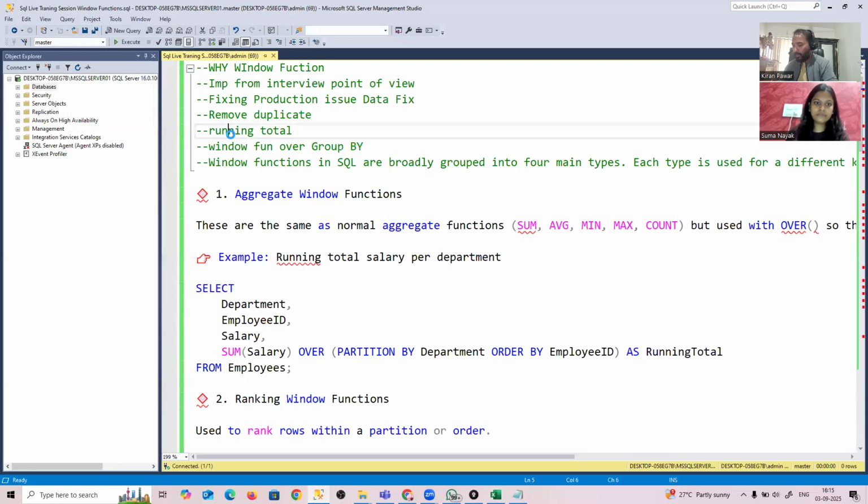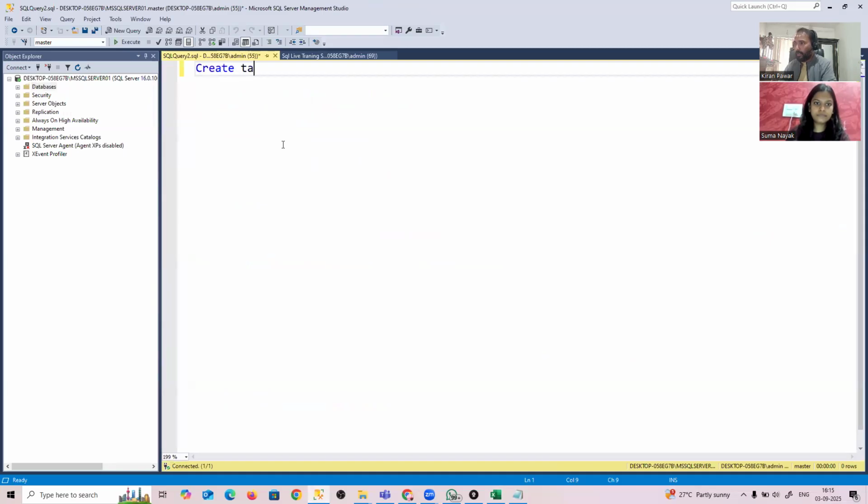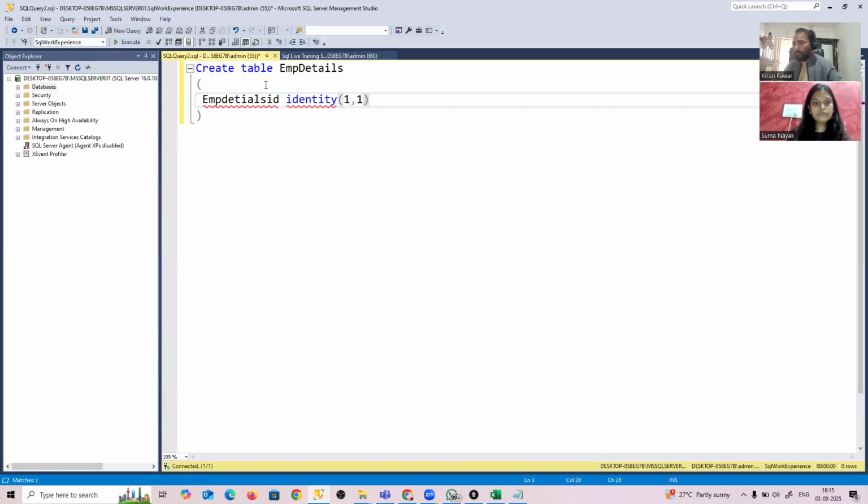Now we'll create one SQL table and we'll try to understand this. So let me create the table. Let's say I will take the SQL work experience, not a problem. Create table employee details. Here I will go with the employee details ID column, that is identity 1 1, that is integer.